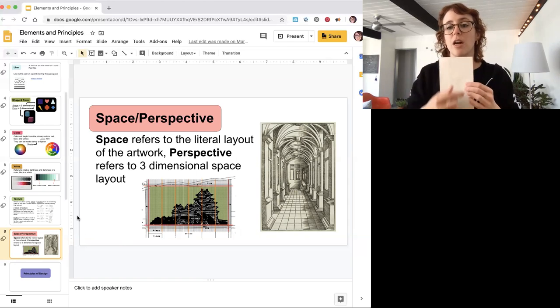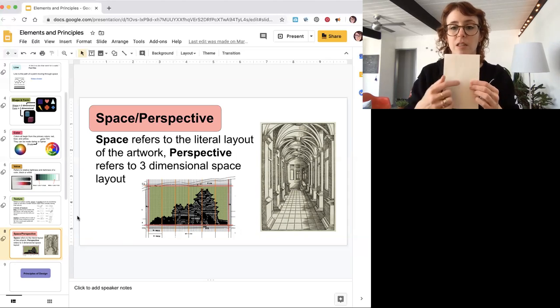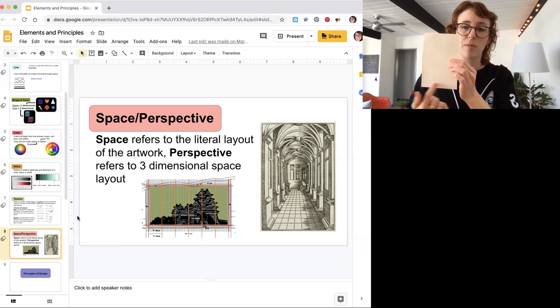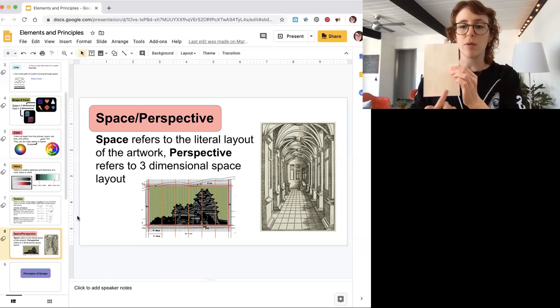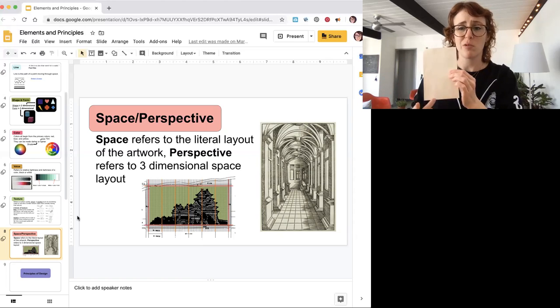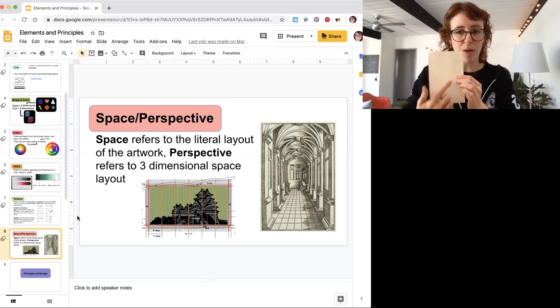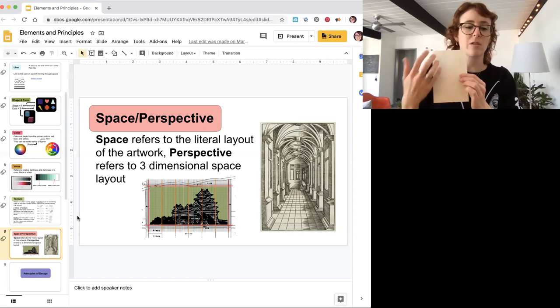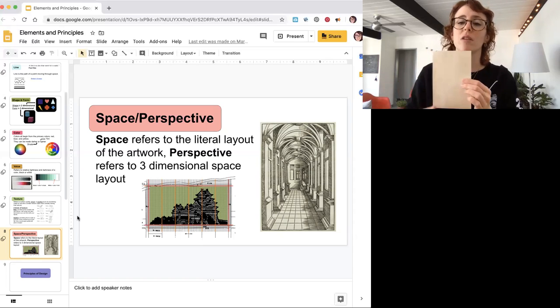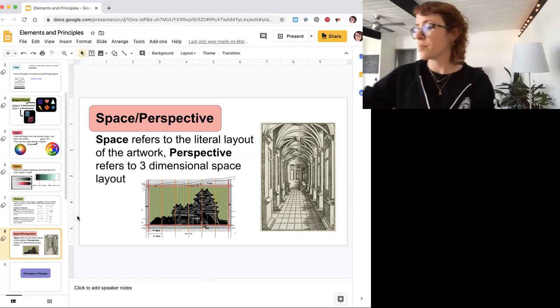So you're looking at the actual space and seeing, do I want to have the image of the soap in the middle, and then maybe the name of the soap above, and then the small print of where I can buy it at the bottom. Basic advertising, right? If you put the name of the product super tiny down here, no one's ever going to know it. No one's ever going to remember it. So I'm looking at the space of the paper and deciding where to place things. You guys utilize space every single time you start an artwork, right?